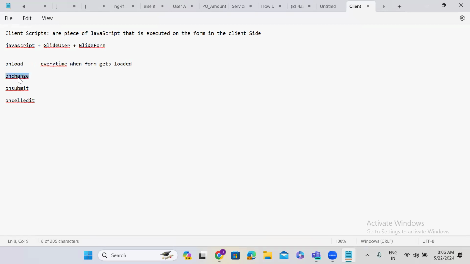On change client script. Every time you change the value in a particular field.